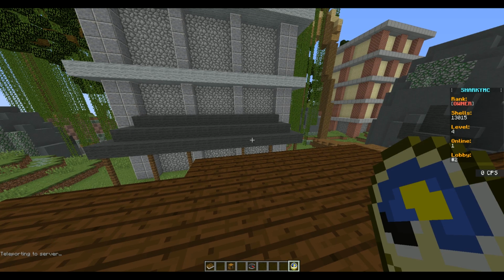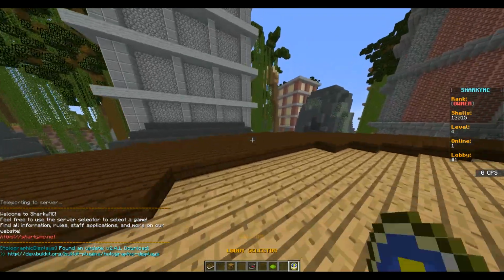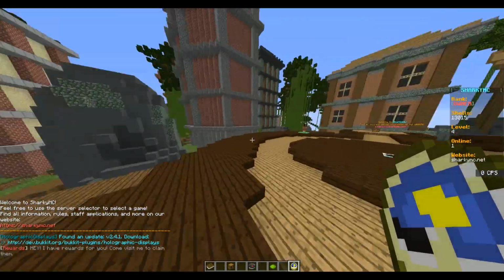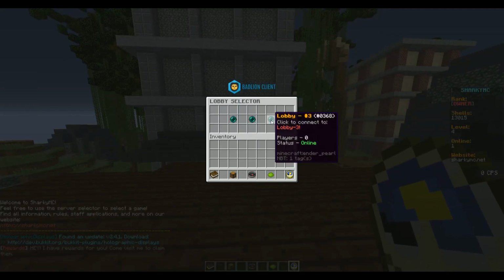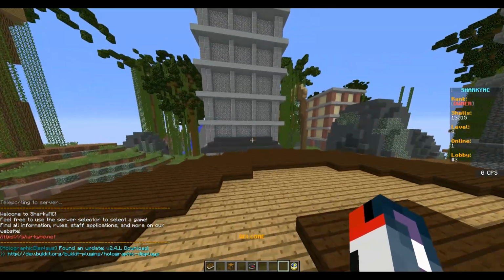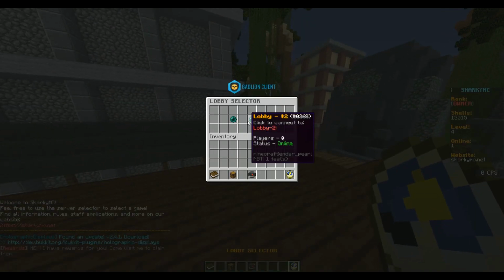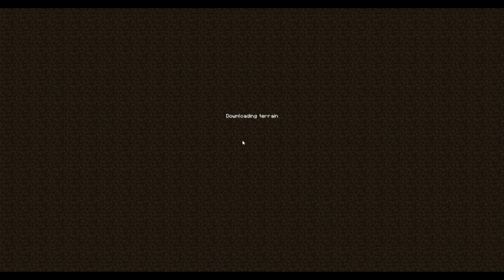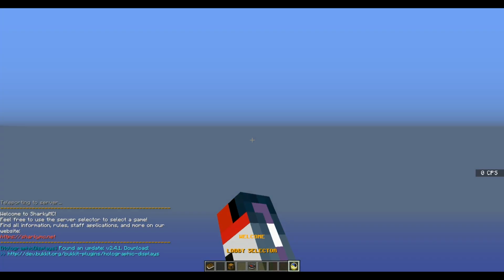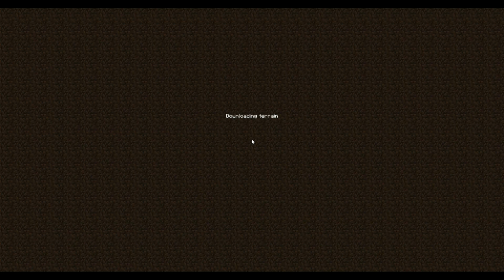So if I click lobby 1, it's going to teleport me to lobby 1, just like if we did it with our code in the other one. Same with clicking to lobby 3. I'll teleport to lobby 3 automatically. Just like that. So exactly what we did in our code is taking place here. We click this, it will send me to a server in the configure file or in the code called lobby 2 or lobby 1. Whatever you code in the thing, and it will teleport you to that every single time.